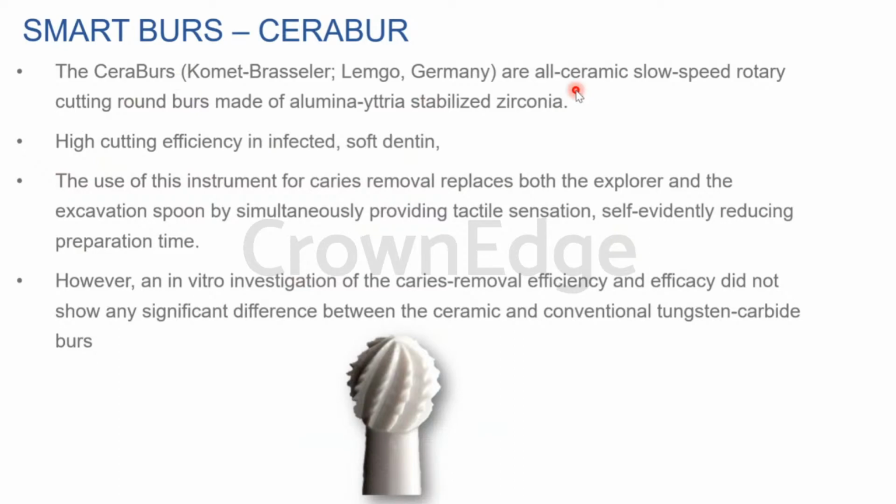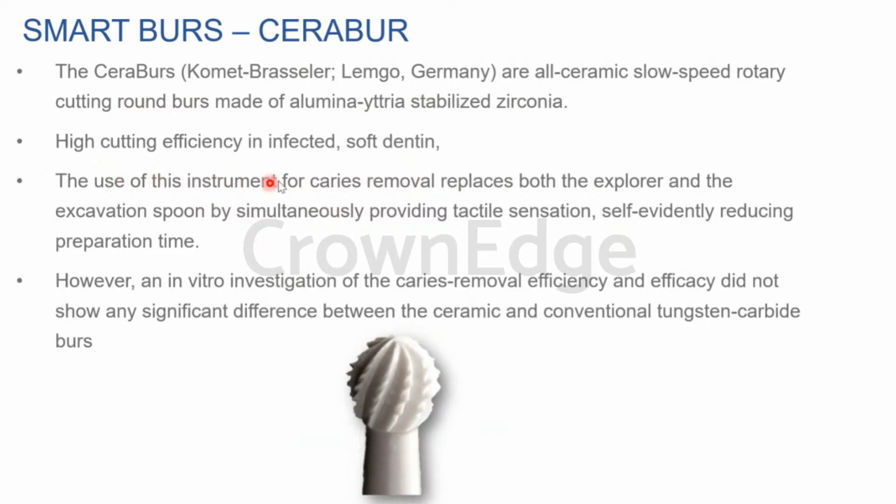These are all ceramic burrs used in slow speed, and they're made out of alumina yttria stabilized zirconia. I want you all to note this down. Make a note of the composition of Cerabur. It is alumina yttria stabilized zirconia, which is an all ceramic burr made out of only ceramic material, which is zirconia, and it is stabilized, which makes it a stronger material. So it has high cutting efficiency. It makes your procedure much faster than using just plastic burrs.